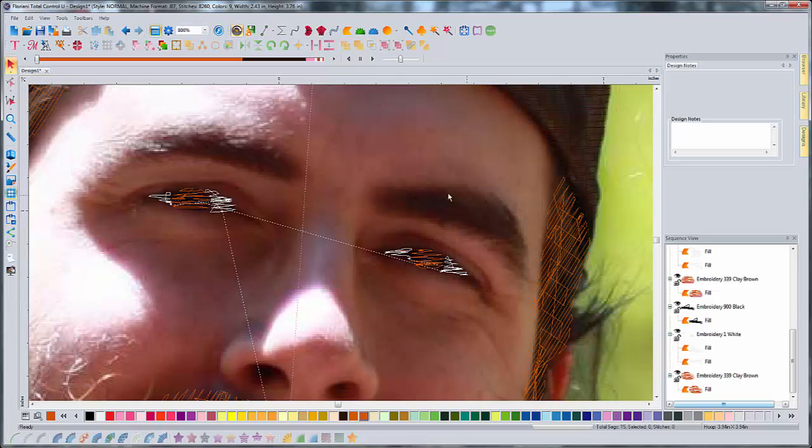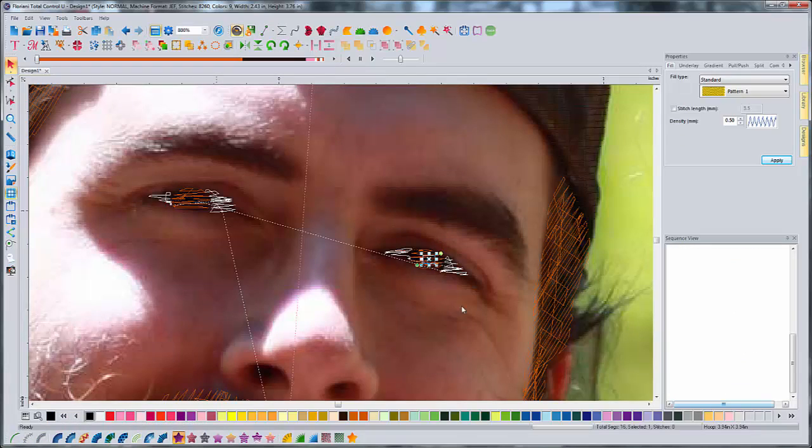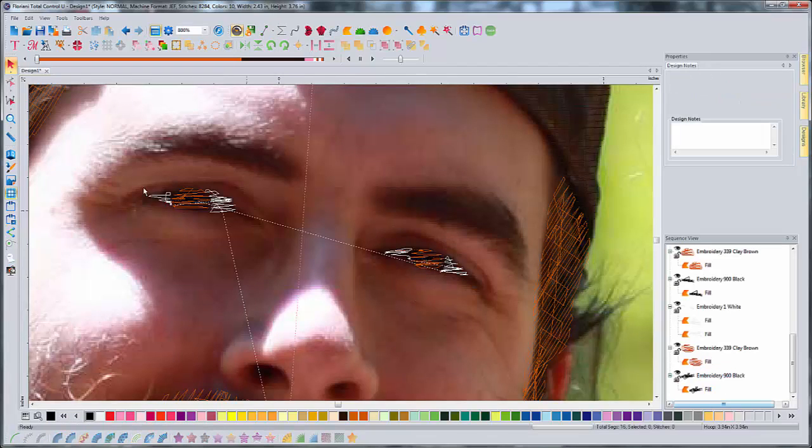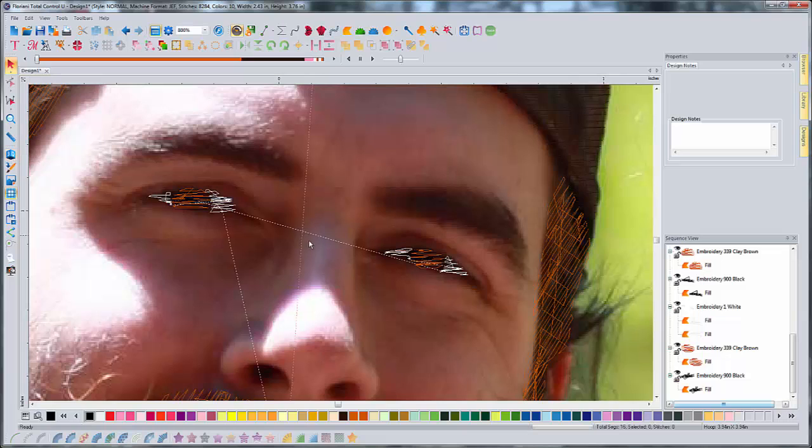Okay, so now we've also got eyebrows. So we're going to do the eyebrows next. Oh, I forgot to put the pupil in. Let's do that. I could also do this just by using a running stitch. So it's basically what it's going to end up with anyway when I try to apply a fill to such a small area. See how it's just like, but you can do it either way. Alright, and now we're going to do my eyebrows. So we just go ahead and trace them in like this.